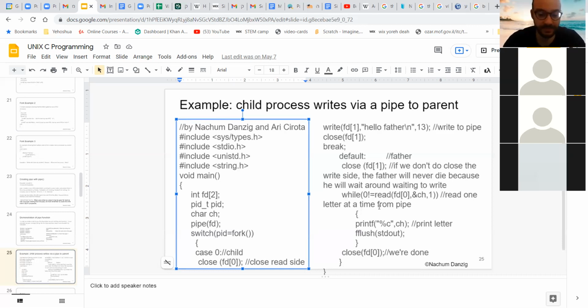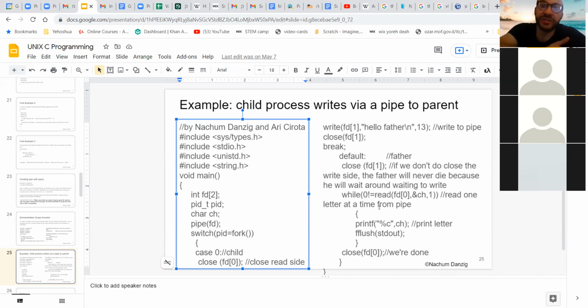What does closing actually do? What does closing a file actually do? What it does is it frees up the file descriptor so that I can reuse that file descriptor for some other file. I mean, what does it mean to close a file? I am no longer accessing that file. I no longer have a file descriptor to that file.